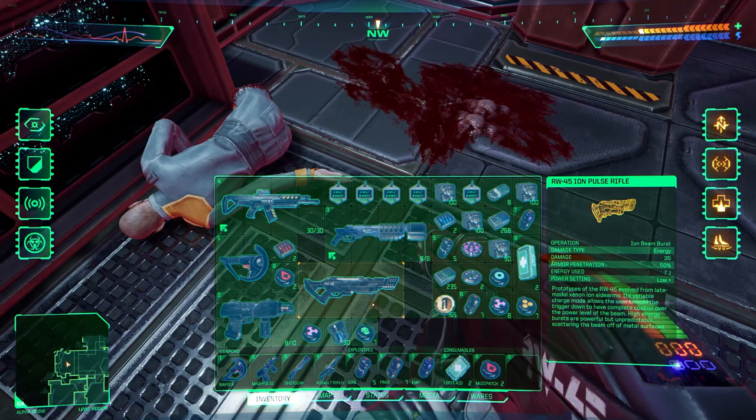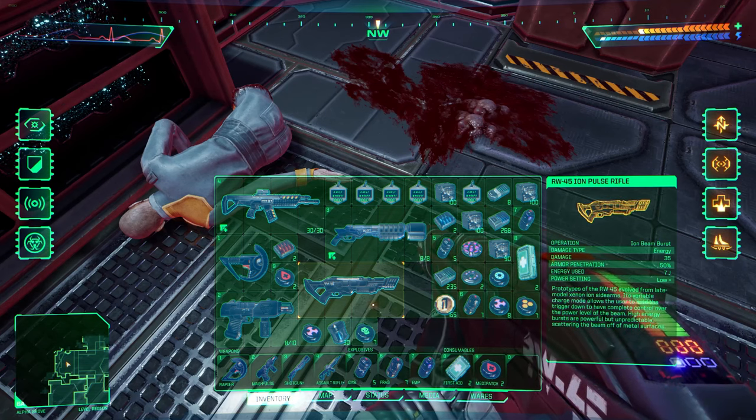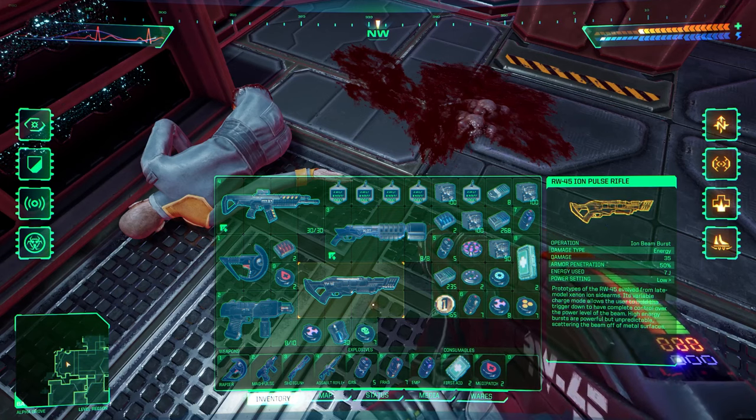Prototypes of the RW45 evolved from late model xenon ion sidearms. Its variable charge mode allows the user to hold the trigger down to have complete control over the power level of the beam. High energy bursts are powerful but unpredictable, scattering the beam off of metal surfaces. Could hurt myself then.